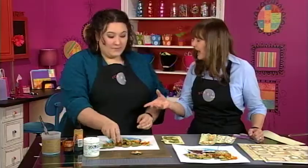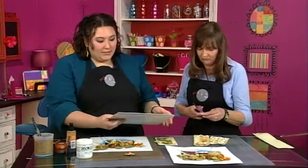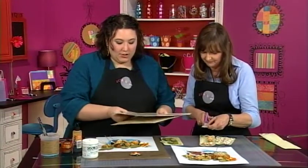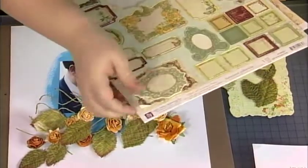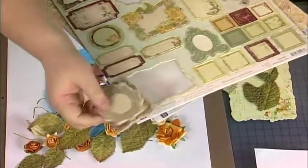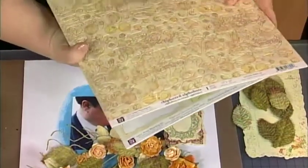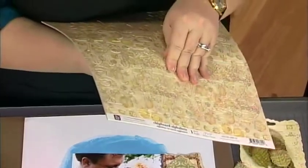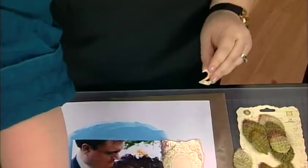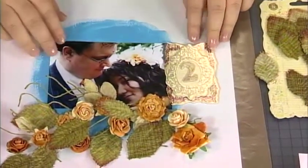Now, what about the journaling that you have on there? Well, I just printed this out on my computer, and I'm actually going to have you cut that apart, and I'm going to work on these chipboard pieces here. One of the things I like to do is layer my chipboard. You don't have to just leave it as it is. So I'm going to put this one piece of chipboard right on top of the other, and then I pop that out. This is adhesive back chipboard, so it's really easy to do. I'm just going to put that down on my layout. And then right here I have a whole alphabet set. I'm going to pop out the number 2. And I like that tone-on-tone look, so I think it's really cool that these are all slight variations of that kind of white-ish look. So you can see how quickly it's coming together.